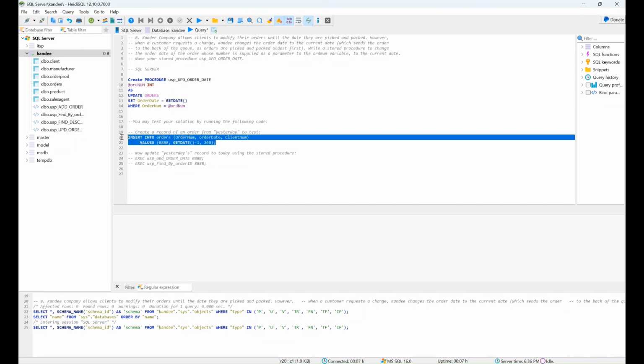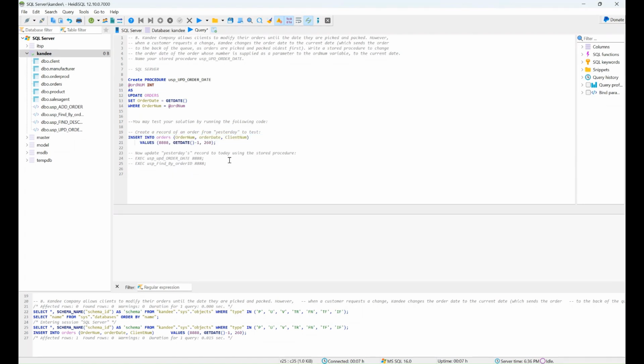So let's go ahead and run that. I'll highlight that and tell it to run that selection. And that ran without error. And we can, of course, go ahead and test that using a stored procedure we've already written, which is the find by order. And let's go ahead and put that and see that that comes up correctly. So we'll run that selection.